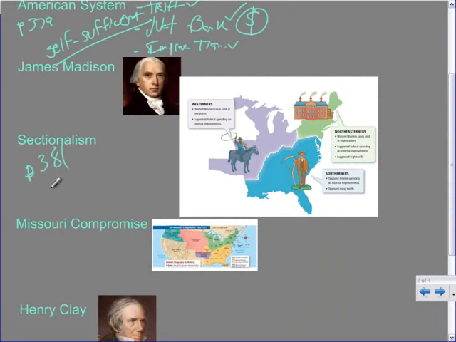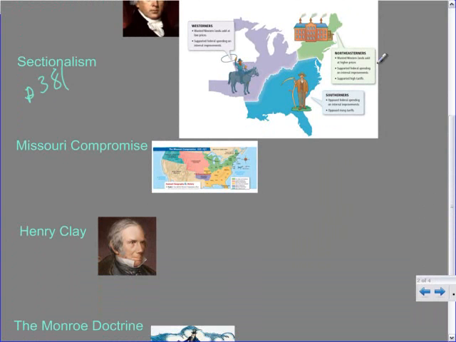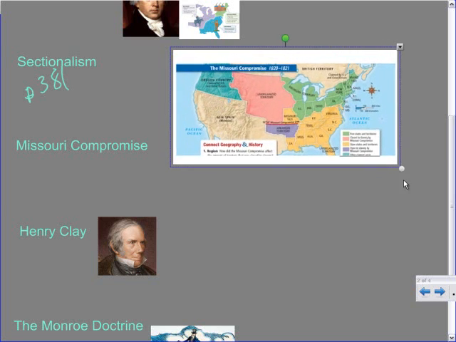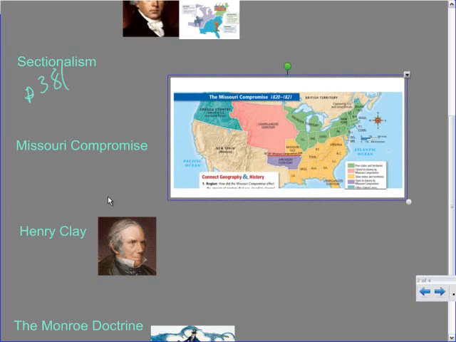All of these different things come together and become a real big issue when we look at the Missouri Compromise, which you can find on page 382. Basically what happens is Missouri wants to become a state. There are 11 free states and 11 slave states at the time before Missouri. So if there's a big vote over slavery, they cancel each other out, because it's 11 versus 11.